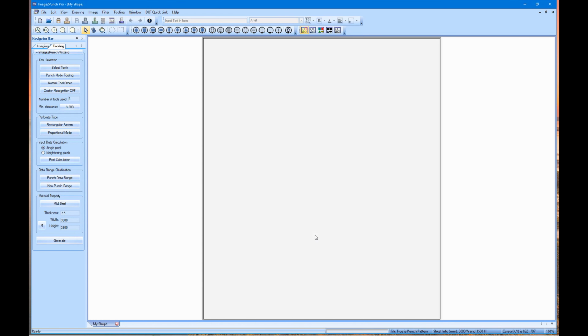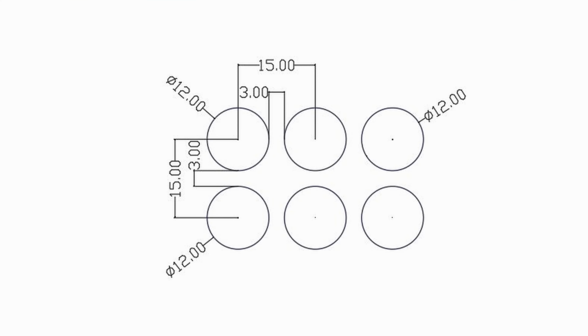Now, it is time to set up or configure the cluster tool that we want to use. For this tutorial, we want to eliminate the tool hits for the 12 mm round tool. First of all, we need to calculate the distance from center to center. This distance is calculated based on the maximum diameter plus the minimum gap or clearance. From the calculation, it will be 12 mm plus 3 mm, which is 15 mm.